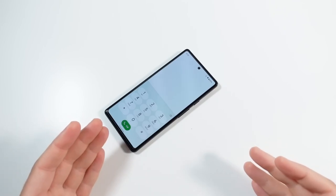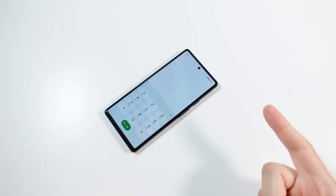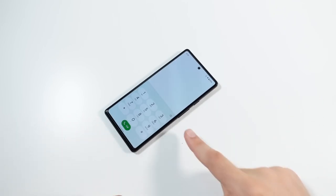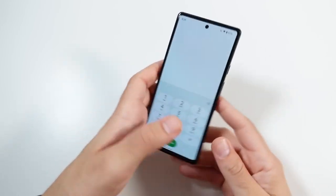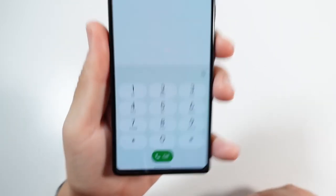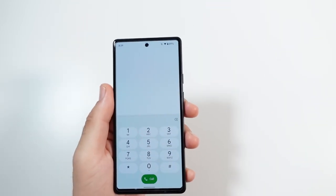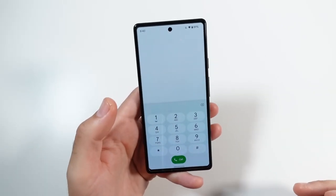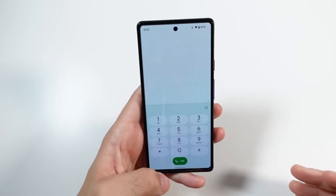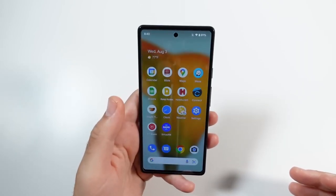Some things that were surprisingly very quick was the internet speed, the Wi-Fi speed, the transfer speed with the UFS 3.1 on here. And it also had really good reception with solid phone call quality. So connectivity in general was pretty great on this phone. That's something that you definitely want to have in a smartphone. So overall, very good connectivity on this phone.